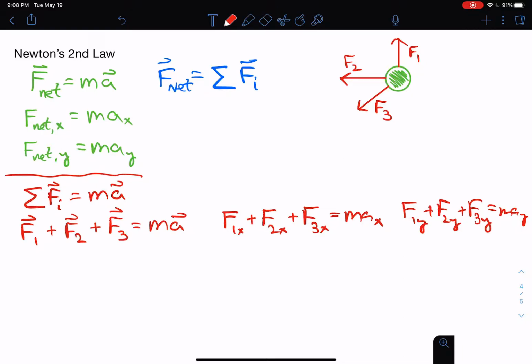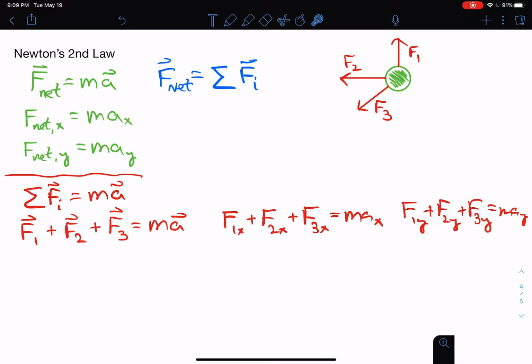This is what is really, shall we say, somewhat different about Newton's second law, perhaps in comparison to other formulas you've seen. Other formulas, it's just stated, everything's just right there. But with Newton's second law, you actually have to build it. Specifically, it's the left side you are building. You have to identify how many forces there are. And so it's important to draw the forces, as I did up here. This is called a force diagram, or sometimes people refer to it as a free body diagram. You want to draw the forces, specifically the directions they're acting, and you need to account for all those forces on the left side of Newton's second law.